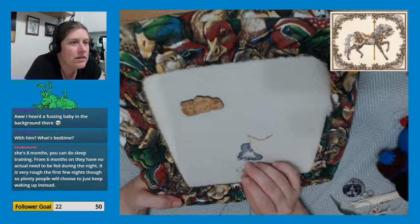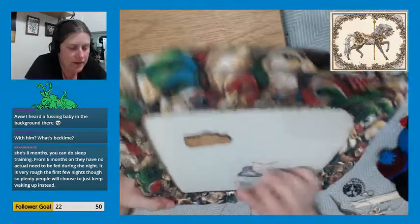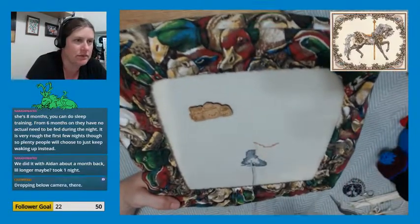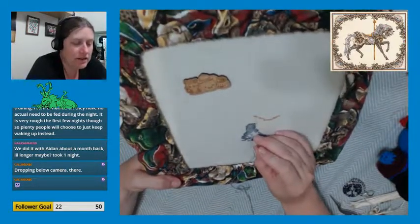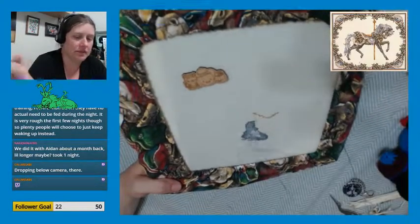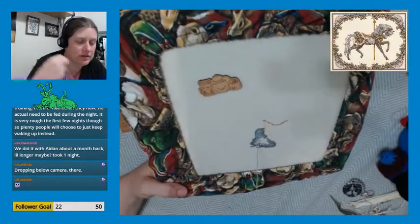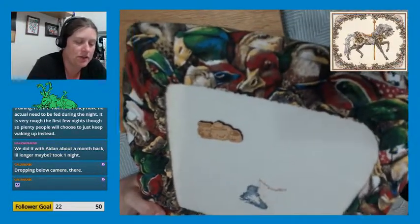Smell, you have no need to be fed. Your eyes very rough the first few nights, though plenty of people will choose just to keep waking up and said, yeah. We have done a little bit of the sleep training. Like, we can get to the point now where we can... Oh, dropped the low camera. Sorry about that. Yeah, we're trying, you know. It's hard letting her fuss. But she's doing better. She slept pretty good last night and the night before, so it's just a matter of time.